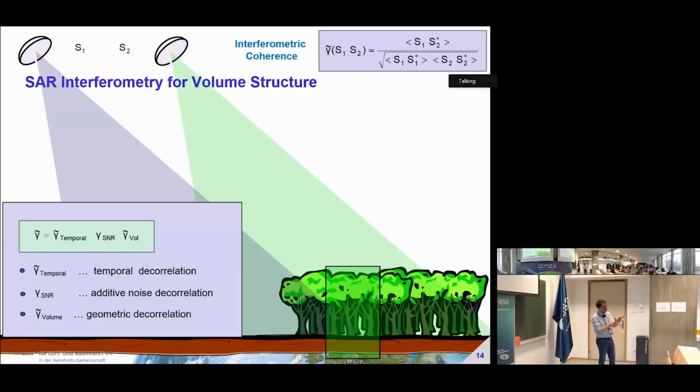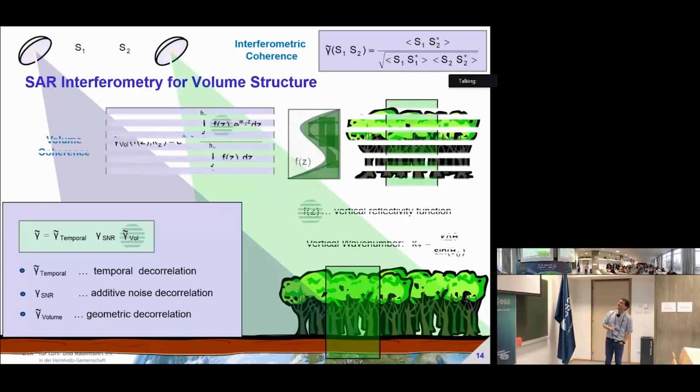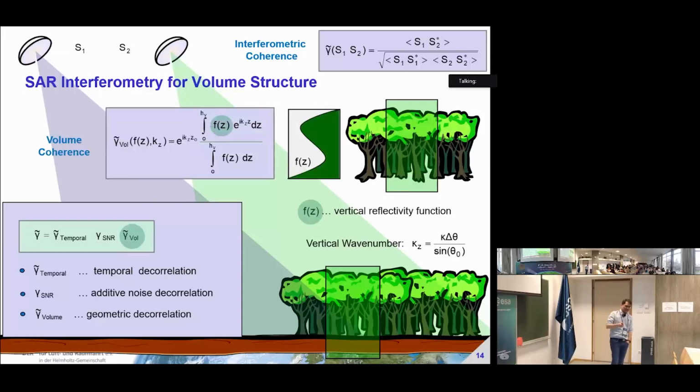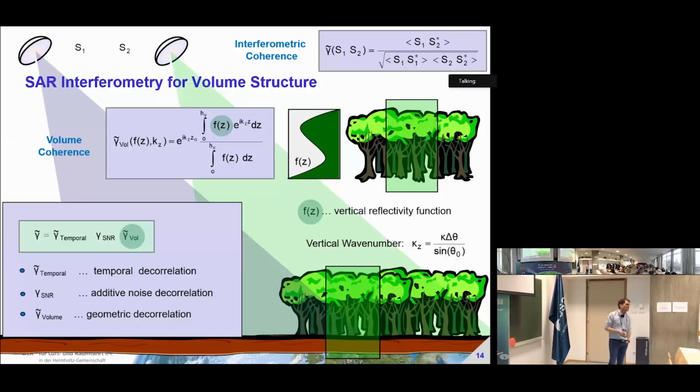If they project differently, you will have a decorrelation. So this introduces, if you like, a dissimilarity between the 2 images. Now the fact that this term here, the volumetric decorrelation, depends on the distribution of scatterers, now you start to understand that it's exactly this contribution to the total coherence that you need to know if you like to characterize the vertical distribution, in this case of your forest.